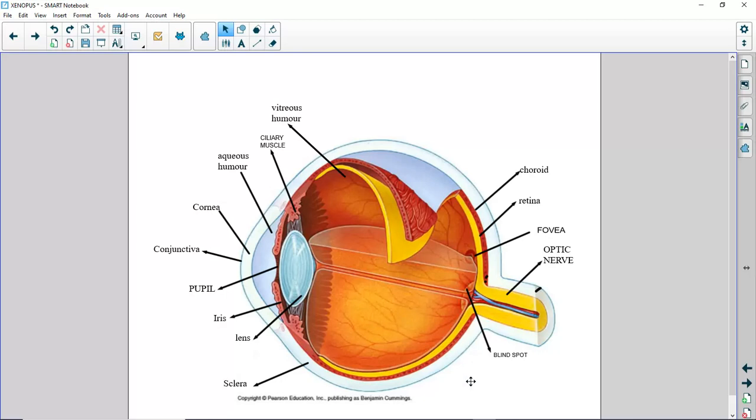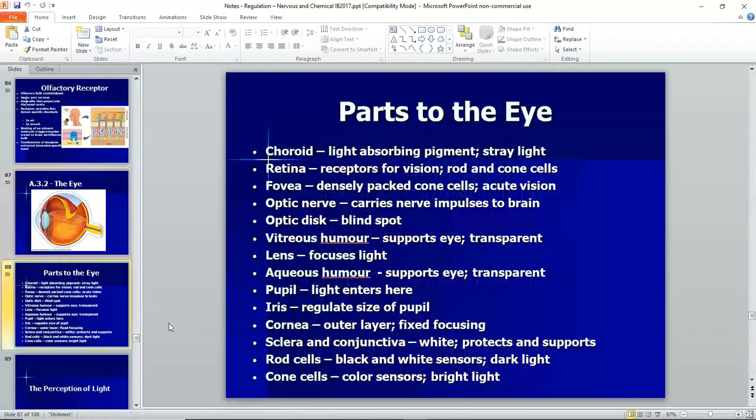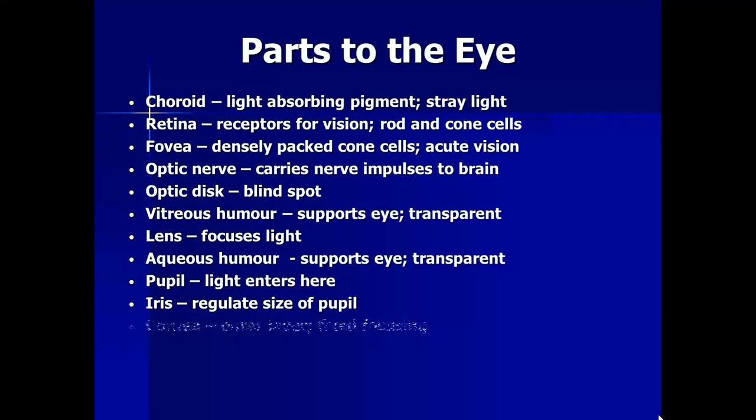All right, so there you have a labeled portion of the eye. Let me just check my eyes to make sure we have it correctly the way I want it. Of course, the eyelid is not on here, but if it was, we could label that as well. So you'll be able to go back and see the parts, which I'll run off for you here really quickly and what they are there.